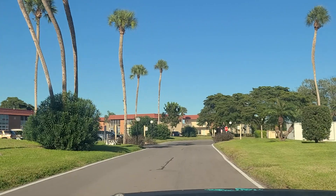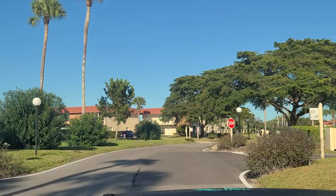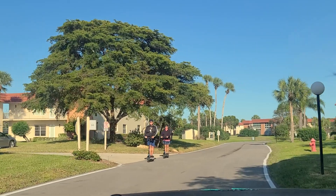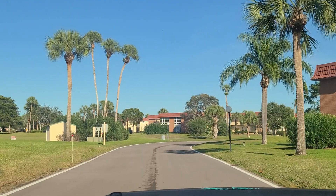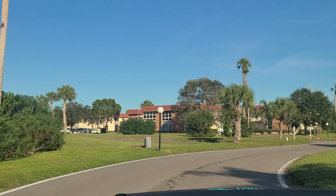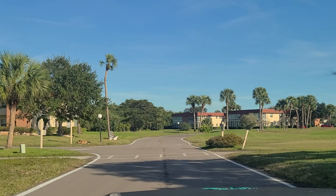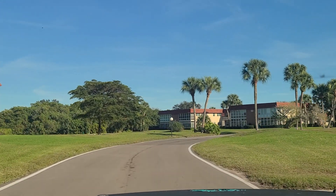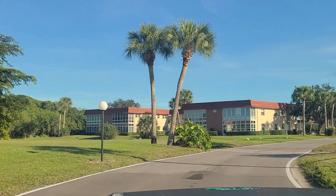There are not dedicated walking paths, but the community is so big that you can walk these streets and get a lot of exercise. It's a peaceful community. Even though it is not gated, there is very little drive-through traffic, and the grounds are kept well. There are golf cart lanes that go in and out of the community streets because you're sitting on a golf course within the community.